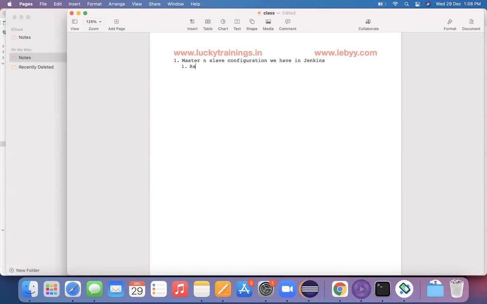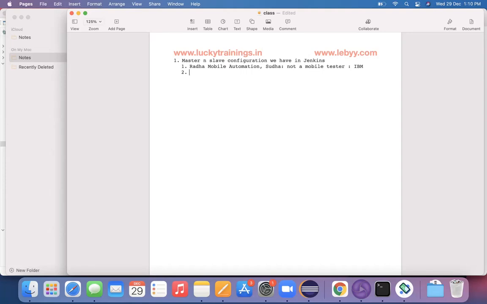So here we have Radha and Sudha. Both are working for IBM. Maybe Radha is working on mobile automation and Sudha is not a mobile automation tester. But both are working for the same organization and the same project. Maybe Radha is working on mobile automation and Sudha is working on mobile manual testing for the same project. So here comes the situation.